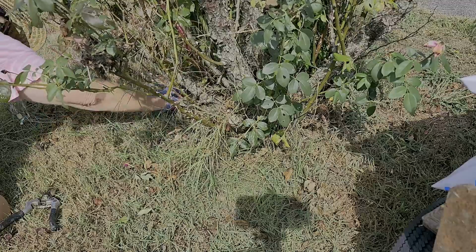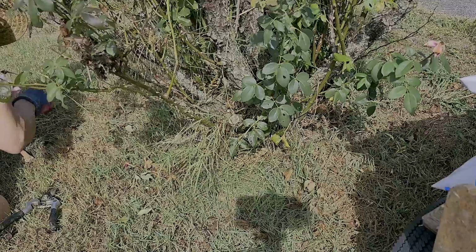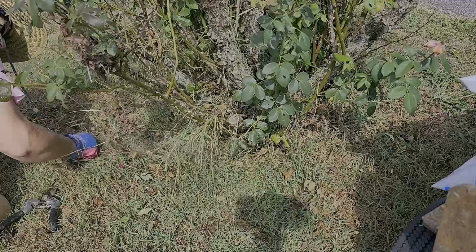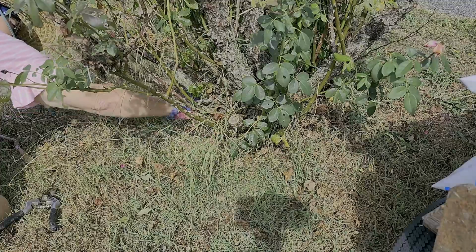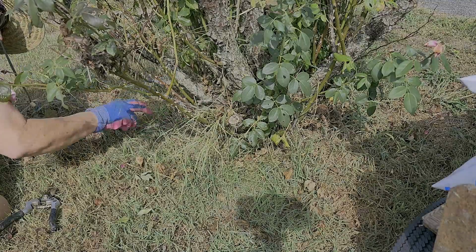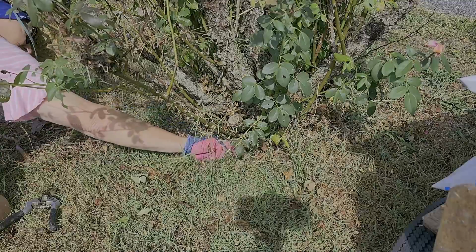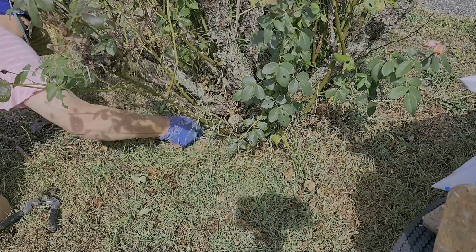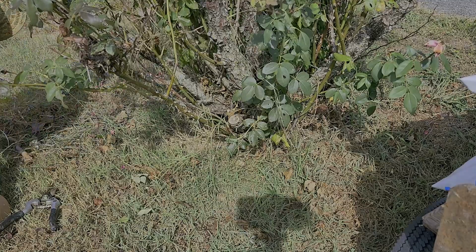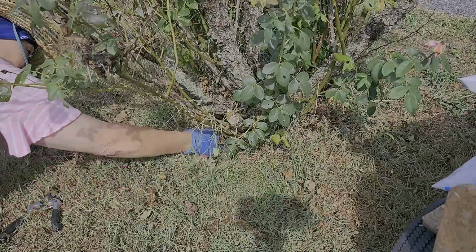It's not a great time to be working on pruning a rose bush, but this thing has been so neglected for so many years. I've mentioned in previous videos that we've cut it back severely over the last couple of years. The first year it just looked like it had never been maintained. The previous owner had a bad back, so at some point he did quit maintaining stuff, and this may have been one of the victims of that. We pruned it pretty good that first winter, actually the second winter that we were there, and then this winter we pruned it even more severely again, and it's starting to bounce back.